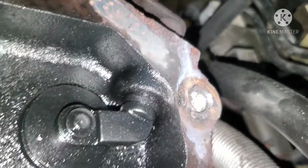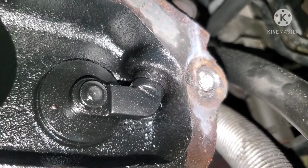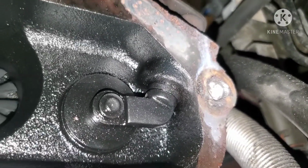Yep. That thing ain't coming out of there. Alrighty. You're not getting that bolt replaced, bud. Sorry.